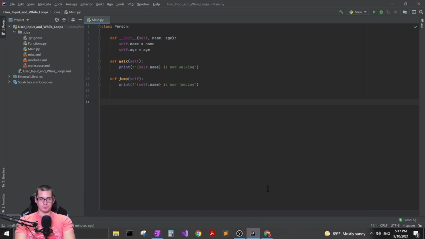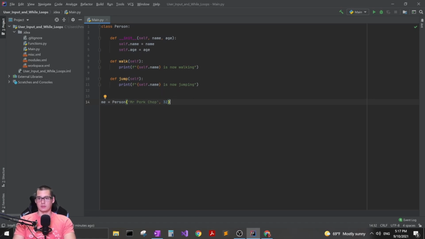Now, the way we can use these is simply by creating an instance of this class. So we'll create a variable here that is just going to be called me, and that is going to be of the person class. You don't have to pass self because self is going to be passed automatically, and you can see here in all of our parameters it shows up highlighted in purple, and that's just showing that that one is a little different. So the only things we need to pass here are a name, so we'll do Mr. Pork Chop, and an age. We'll throw that out there, 32.